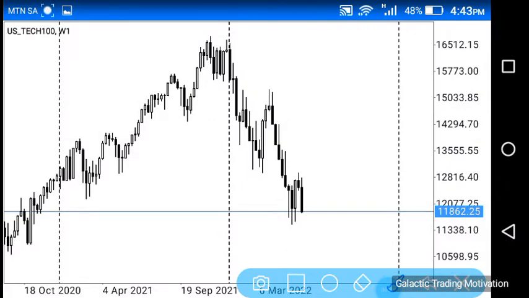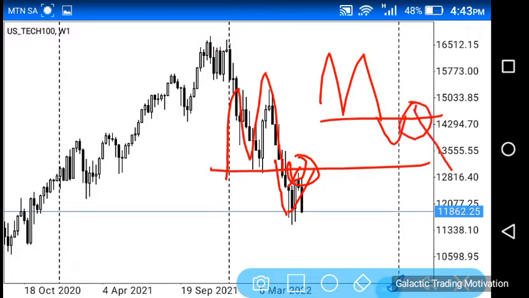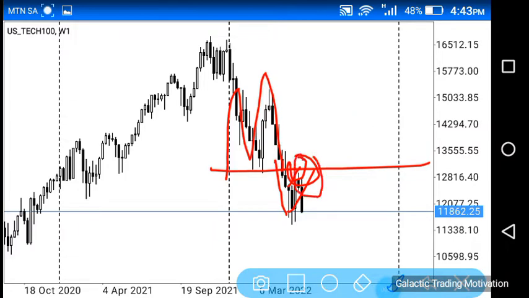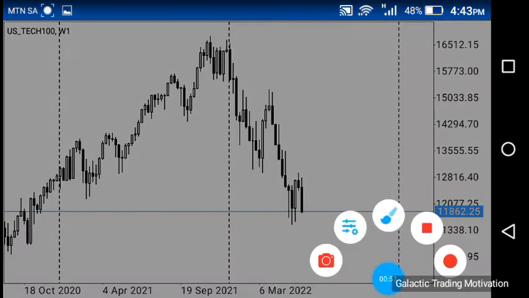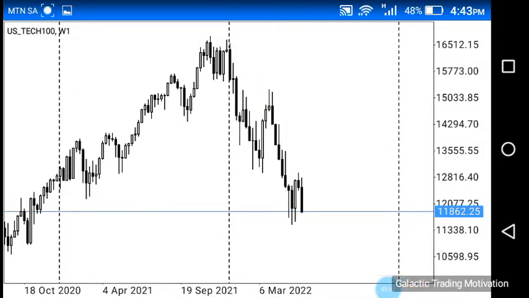So in the previous video, I spoke about this particular M structure over here, which has a neckline at this point, and I said that we should have looked for selling opportunities at this point, and that is because price broke the neckline, then went back to retest it. And I always say that whenever we have formations, I ideally would love to see price coming back to the neckline to retest it and then push further down. So that is what actually happened in this region, and we saw price pushing further down, right?